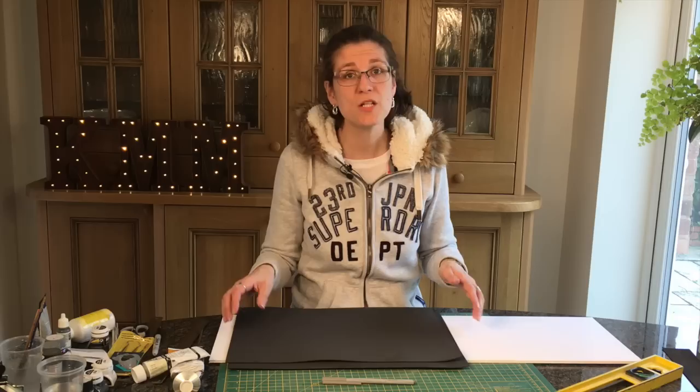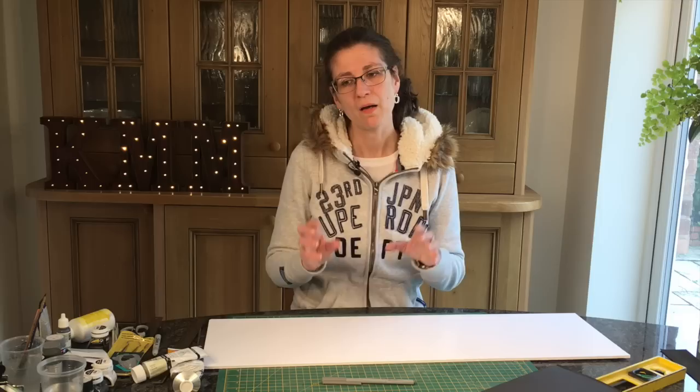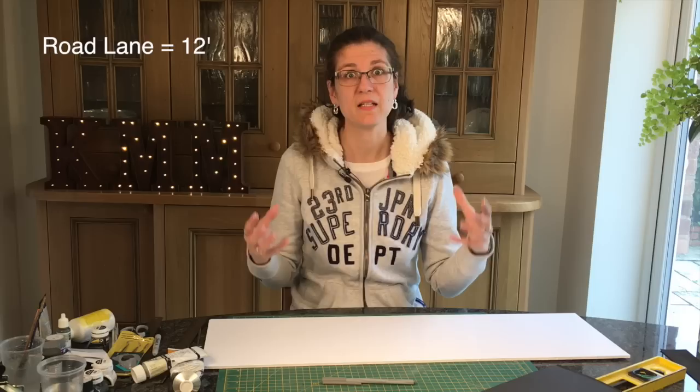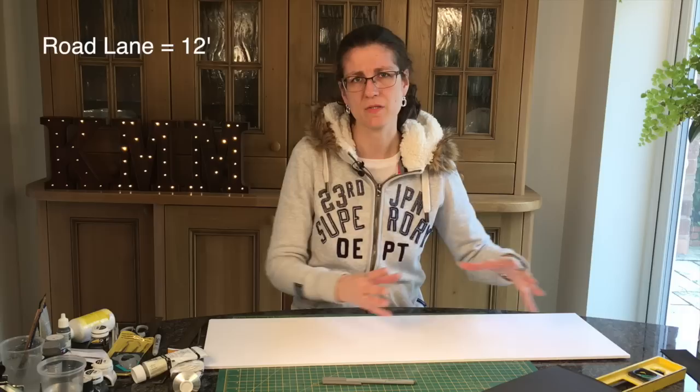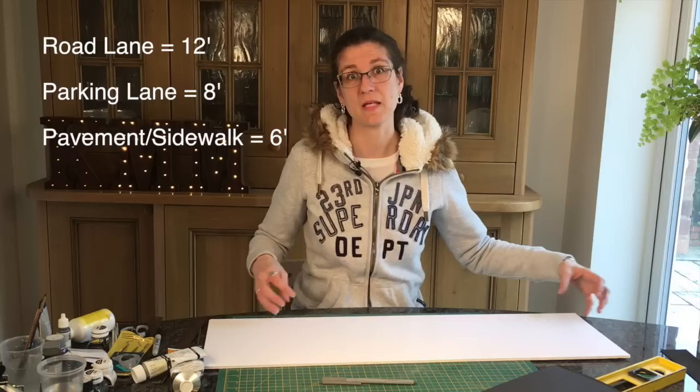Now, this was 80p for one of these A3 sheets, and I'll need two sheets to do this, so that's fine. First of all, how big is a road? Well, a road can be as big or as small as you like it to be. It is a model, but I'm going on a standard 12-foot width for a road. You could make them a little bit smaller if it's a city or a rural area. 12-foot is the standard sort of interstate sizes we have at the moment, but this is a nice ornate stone building, so I want a little bit of space outside of it. My other thought is that I'm going to have parking on both sides, so I'm going to leave about 8 scale feet for that, and then my pavement's going to be about 6 scale feet.